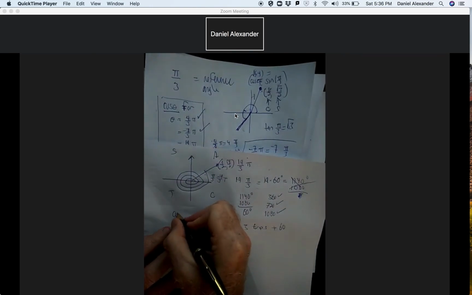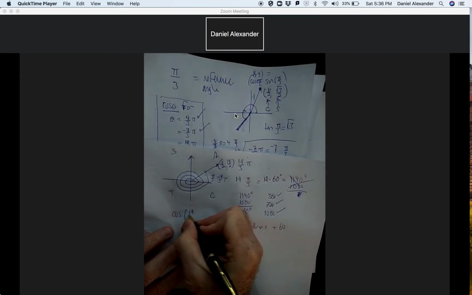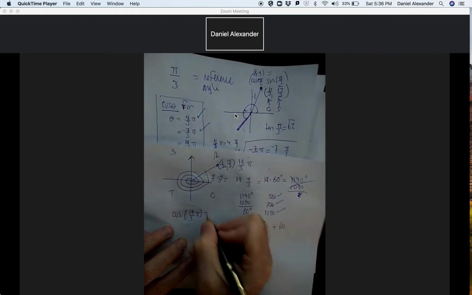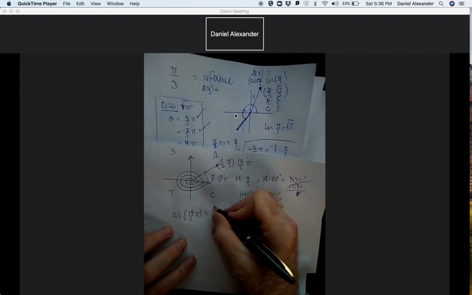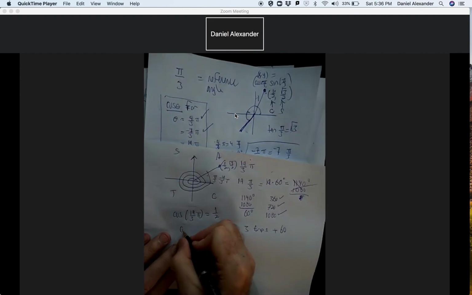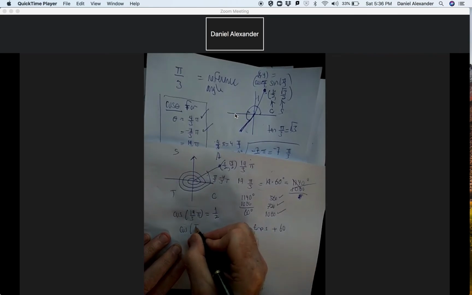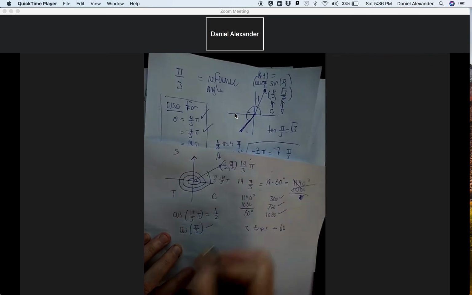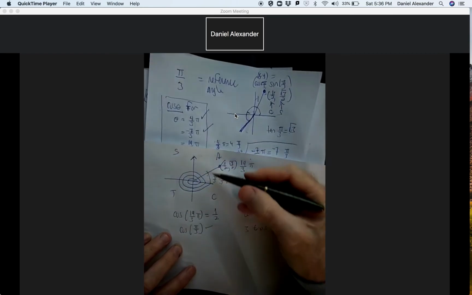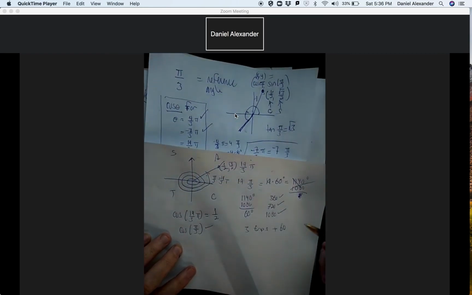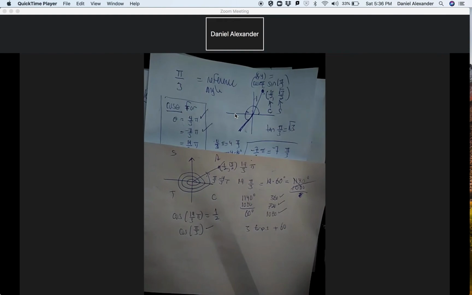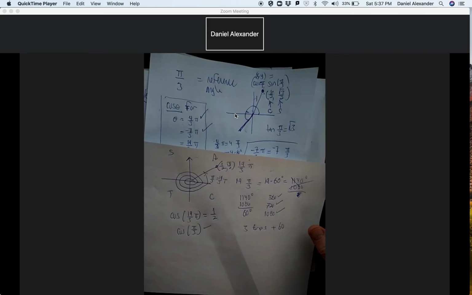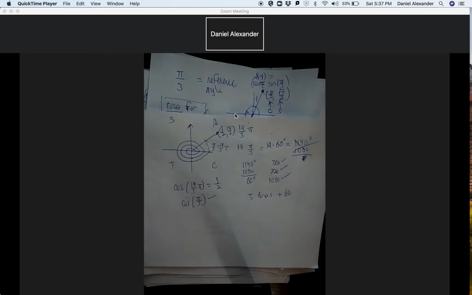So the cosine of 19/3 pi is just going to be 1/2, which is the same as the cosine of pi over 3. And that should be true because we go back to the quadrant where everything's positive. Remember, the only thing that we're going to find different is going to be plus or minus, and we just need to figure out what quadrant it is to make it plus. We also need to figure out how many trips around the circle. Okay, so that's it for the reference angles for the cosine. Okay, so we got that done.